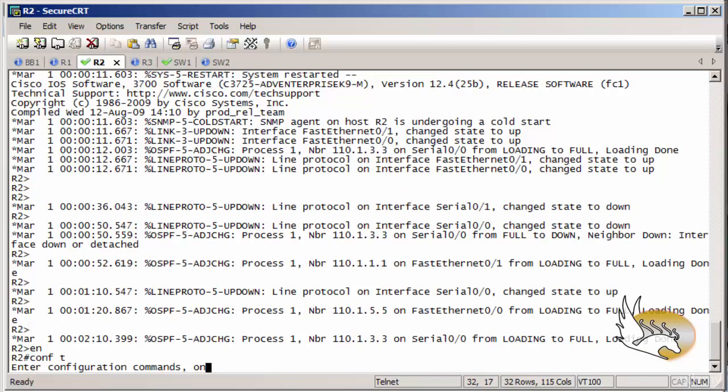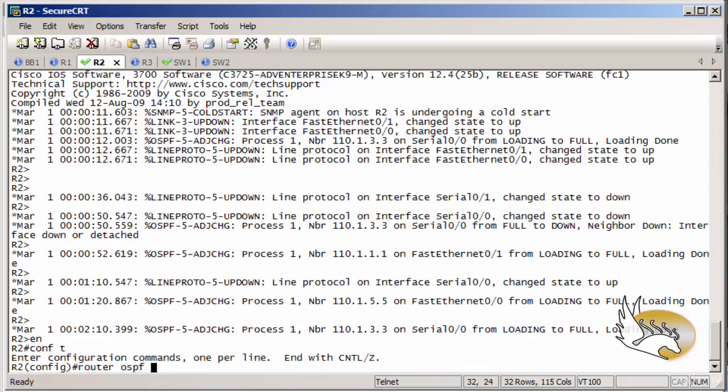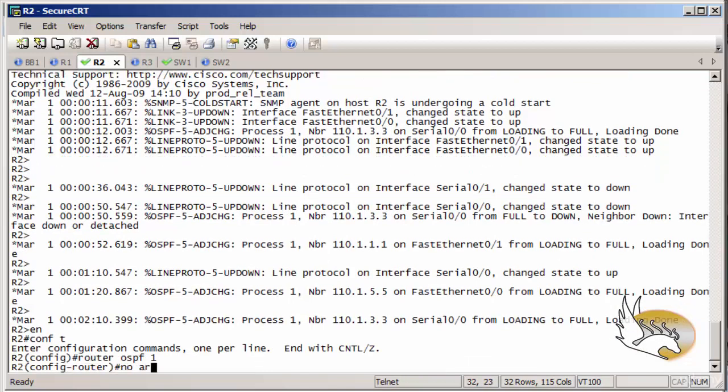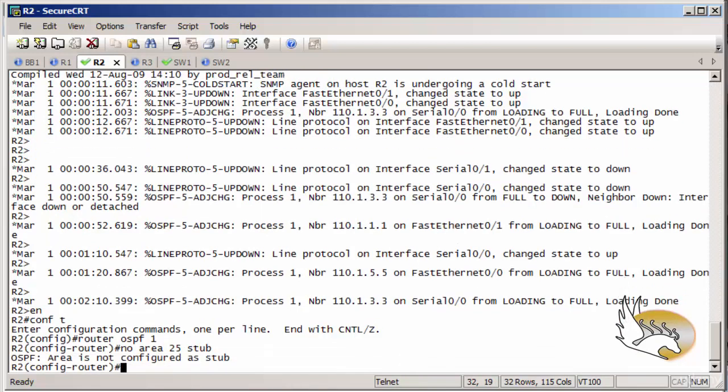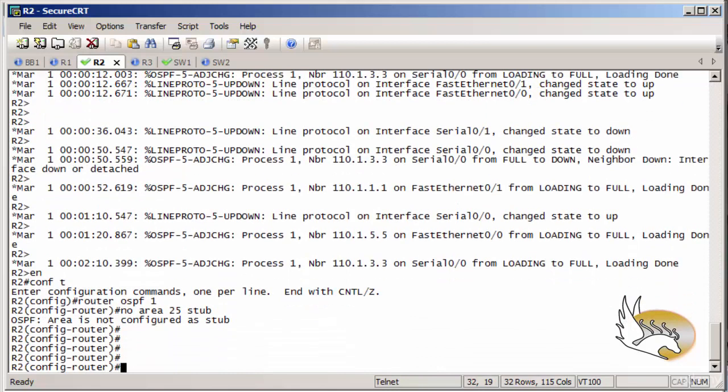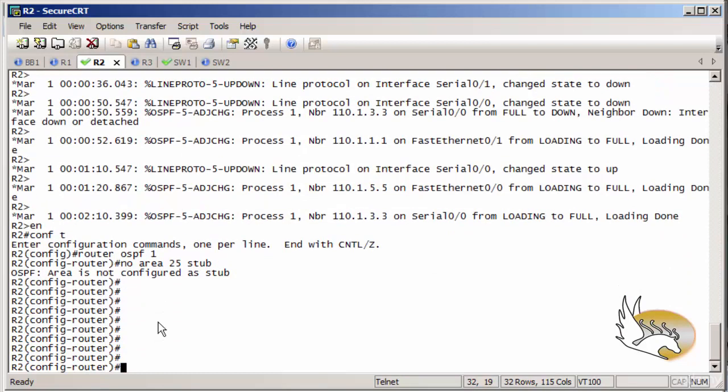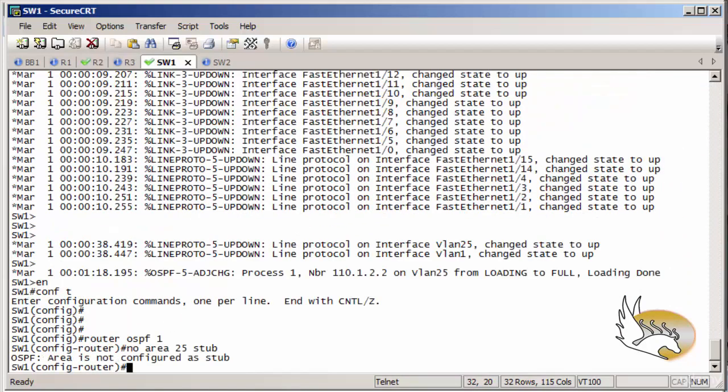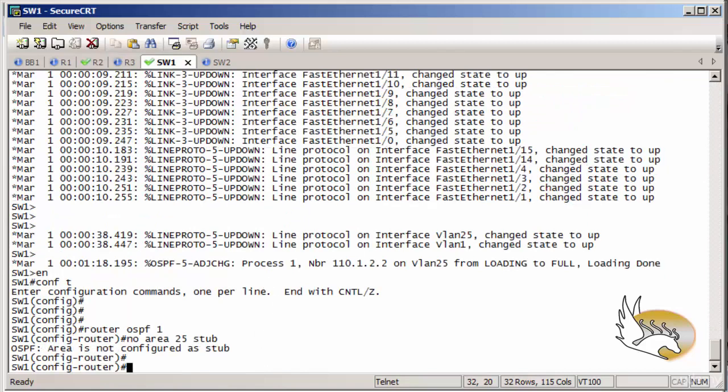So I go to configuration here, router OSPF 1, no area 25 stub, and remove this configuration. I'm doing this just for clarity. I need to go to switch 1 and imitate this router that I had previously created.